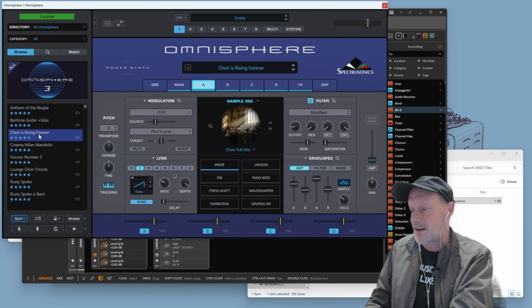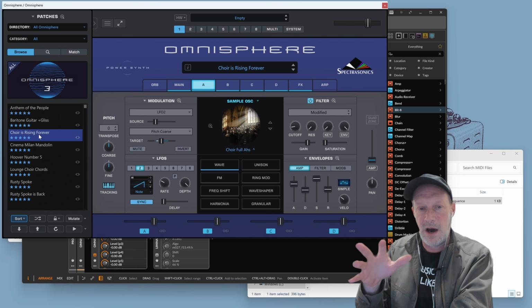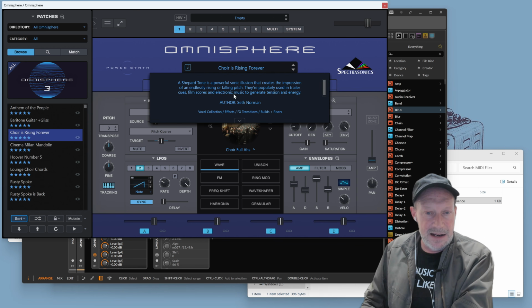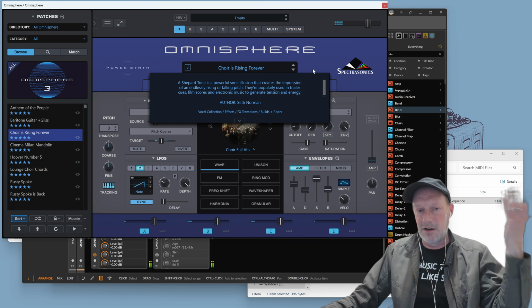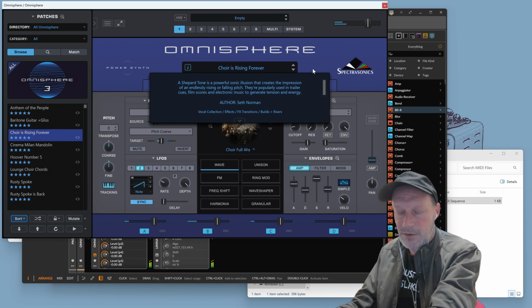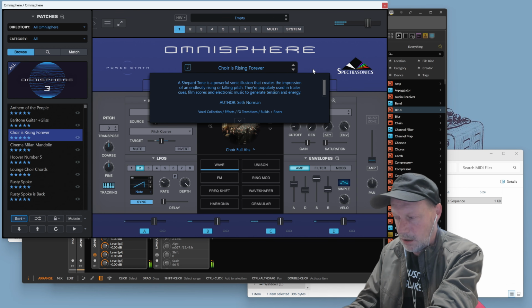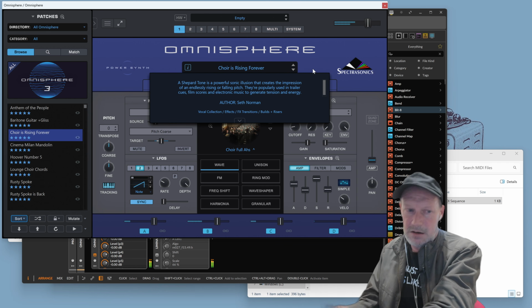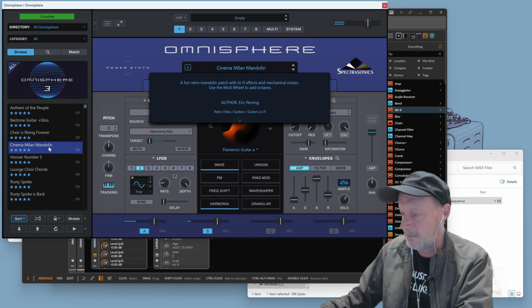There's some effecty stuff. This might have been in an original Omnisphere as well, but this is a choir that has a Shepard tone illusion on it, so it will apparently rise in pitch forever, and then it gets rhythmic as we move the mod wheel up. Here's a chord. I mean, this engine is capable of amazing things. We heard the Cinema Mandolin. It's worth listening to again.